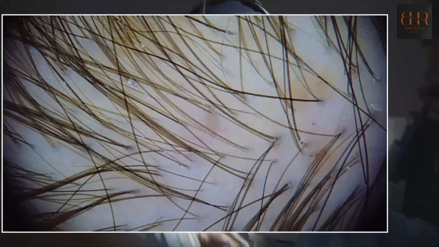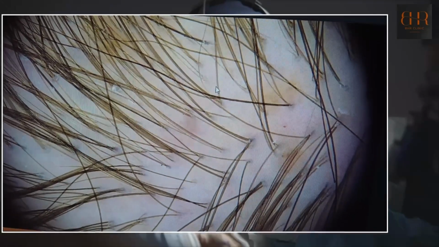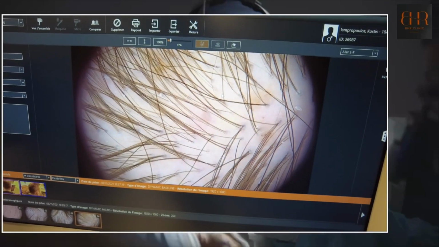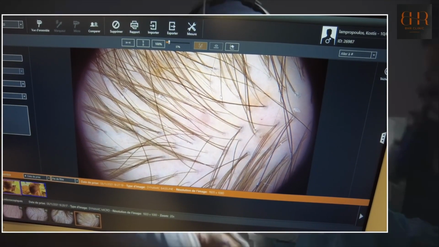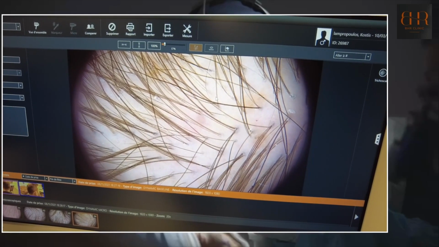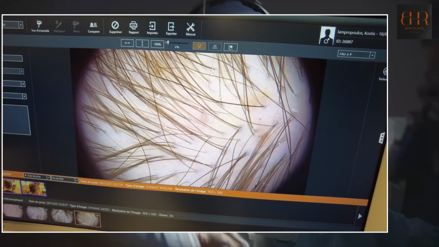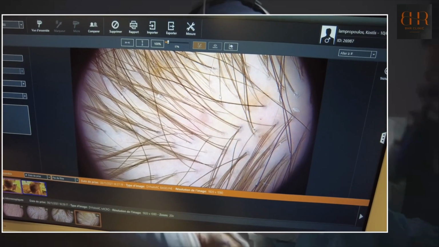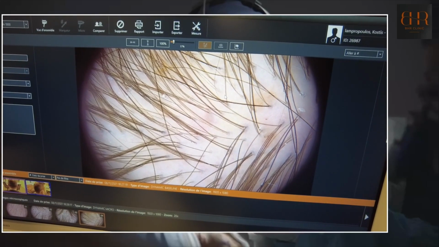So here we can clearly see that we have a change in hair diameter, we have a change in hair coloration, so we'll be careful not to harvest hair there. So for me, when I have that, I know that this is exactly the area that I should not go.